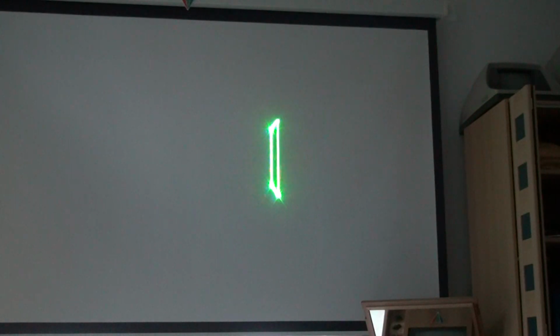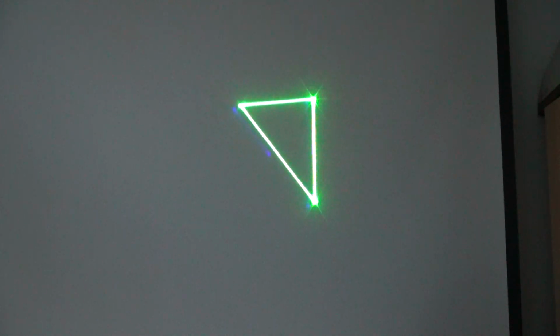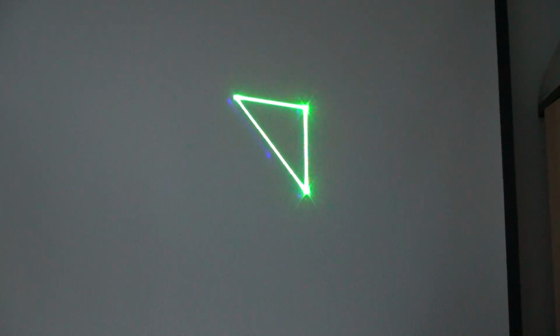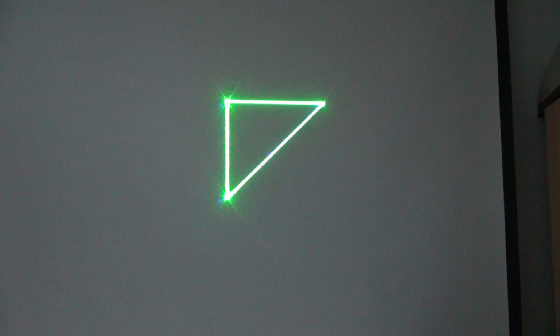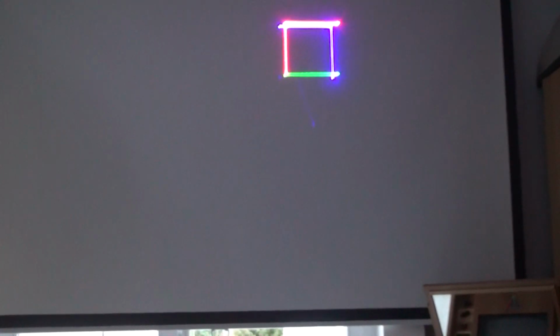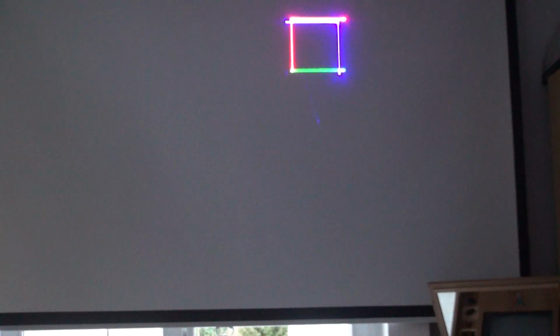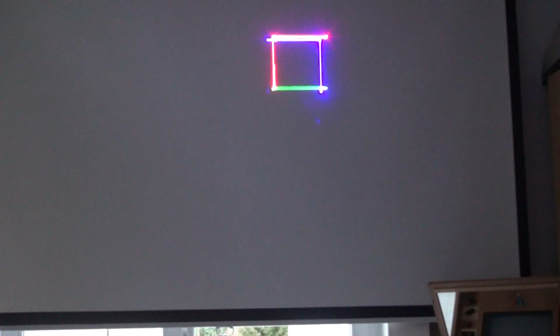So here we have the shapes from the VGIoT. You see for a small number of vectors, laser projection is fine, but as soon as the image is getting more complex, things get difficult, and the laser projector will hit its limits. Here we see the square that bounces off the edges of the screen. It's in color, red, green, blue, and white at the top. So you see how far the blue is out of convergence.